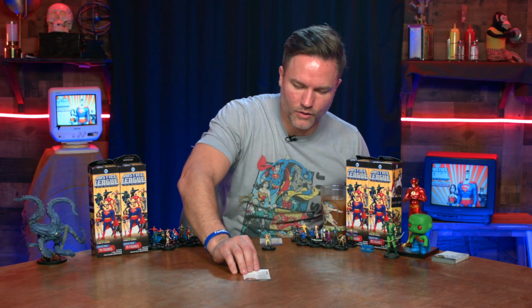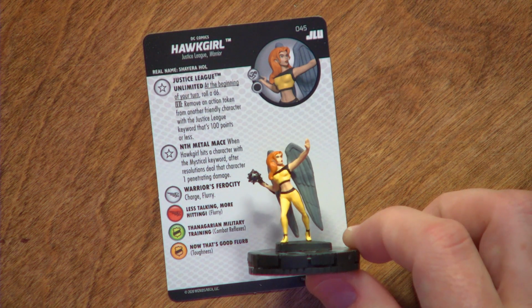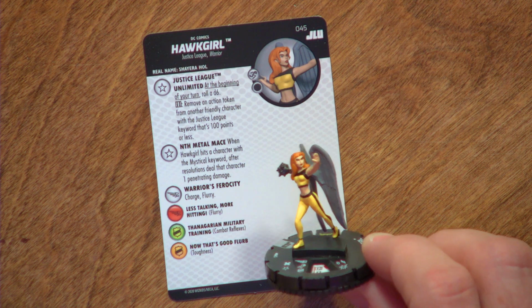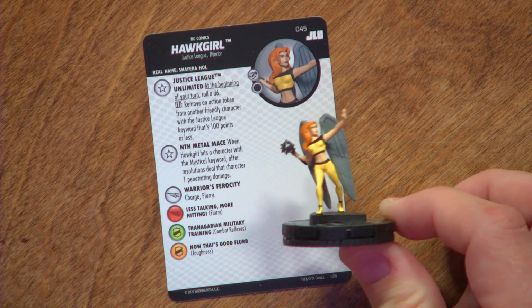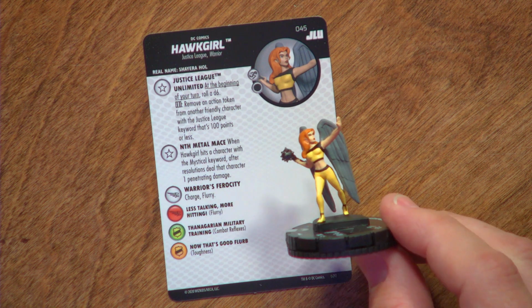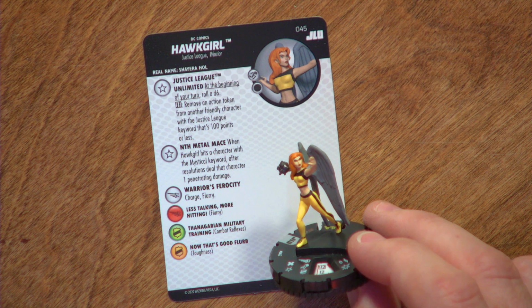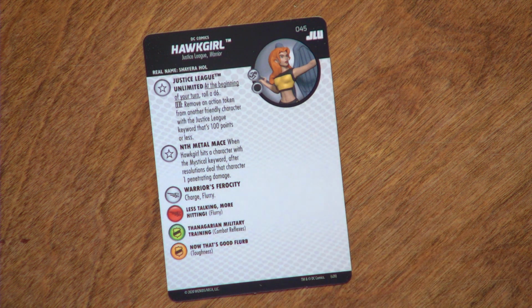Okay, Hawkgirl. Last but not least, we have not seen Shira Hall. It's kind of like the cartoon. She's not a part of Justice League Unlimited for the first few episodes, and not until Amazo shows up do you really see her again. Her whole world has been torn apart. You know, the Thanagarians came, tried to take over Earth. Anyway, she's got Justice League and Warrior keywords.